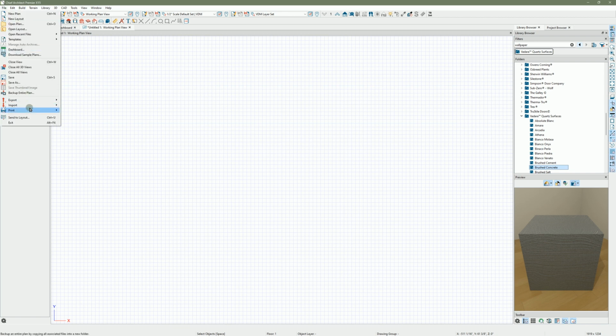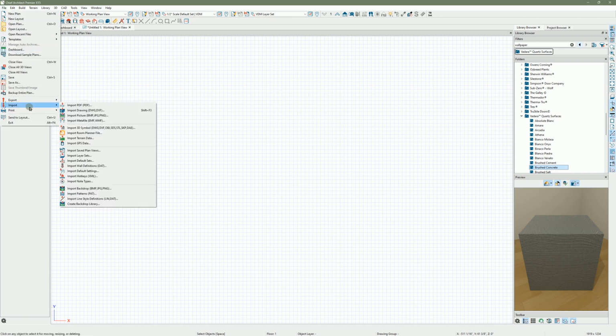Otherwise, what you might see if you're looking at other videos is they may be telling you to import and then come in here and import a catalog this way. I actually haven't done this in so long. I'm trying to figure out. Yeah, I don't know. I would say just do the drag and drop, because that is going to save you so much time.